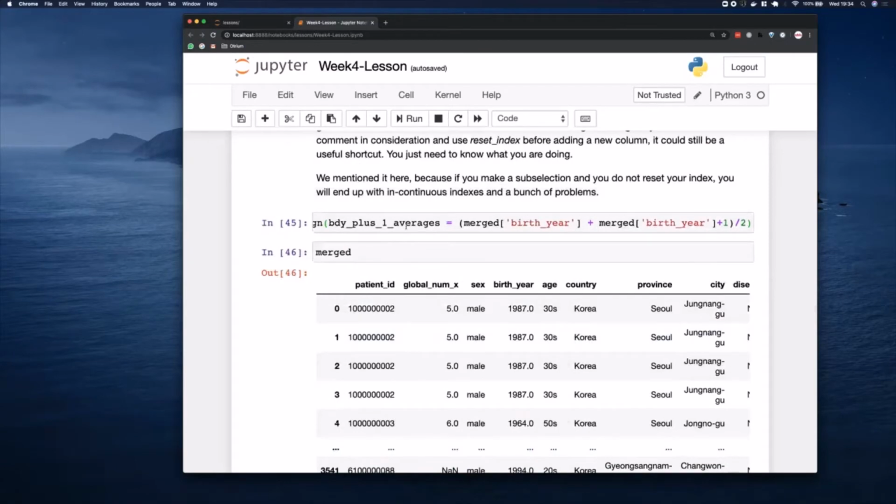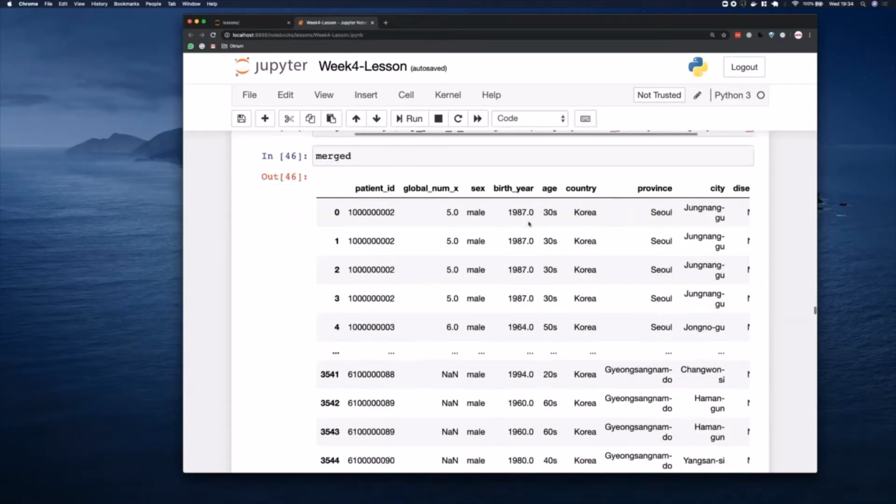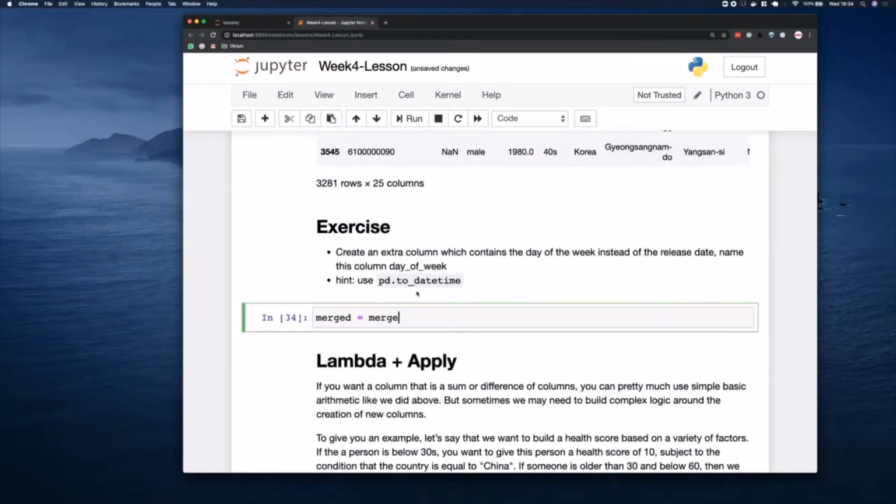Look here at how you assign a column. So merge.assign, you give it an extra name. You call it day of the week.